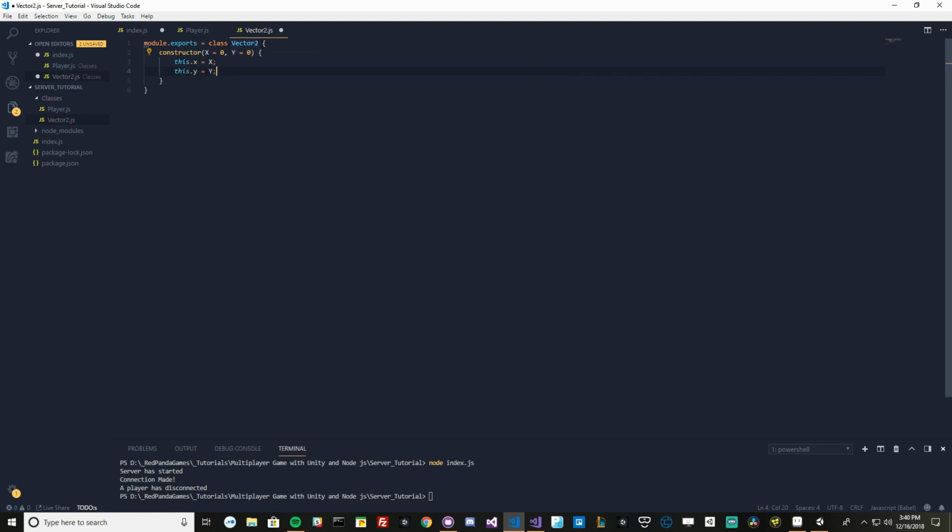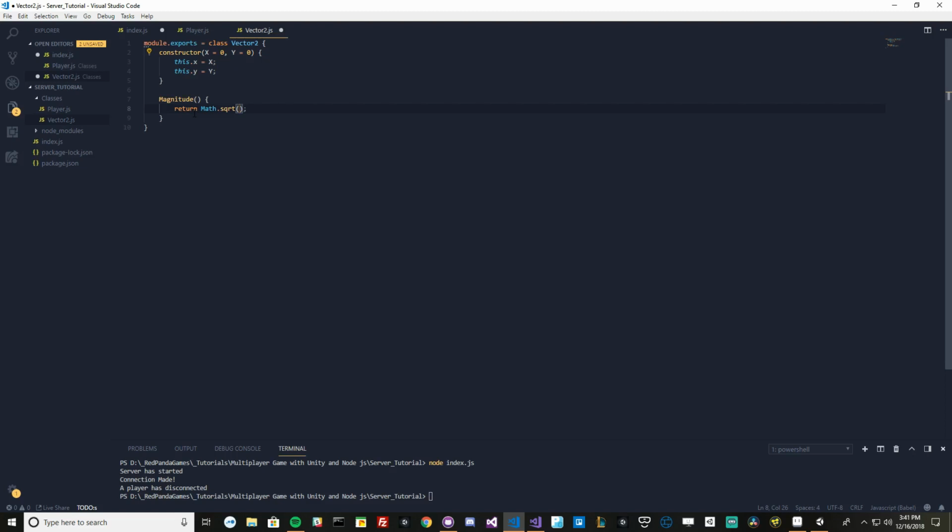Vector2, the 2 stands for 2 properties: we've got x and y. If you are doing 3D or would like to transition this to 3D, just add another field. Pretty simple. Even the functions we're going to do now, you can just add another field, and you should be good to go. The first one we're going to do is magnitude. It just shows the length of the vector itself, and this is done using a square root operation. The math library is built in, by the way, so you don't have to import that. If you don't understand this math, you can go look it up, and there are a lot of tutorials on how to do vector math.